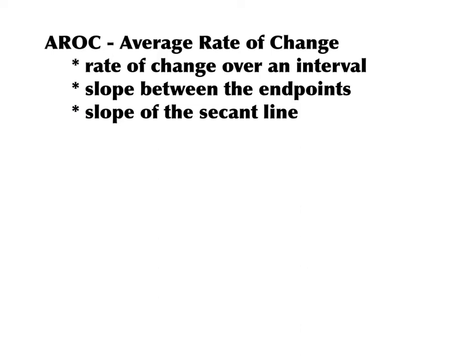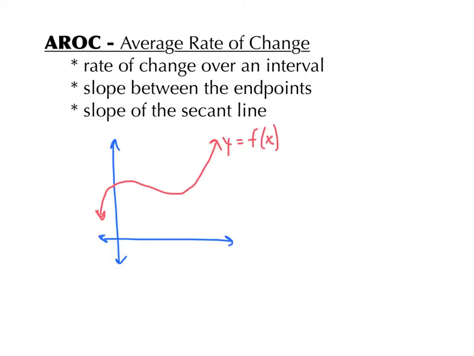And so when we want to find the rate of change over an interval, we're looking at what the slope is between the endpoints of that interval. So it's the slope of the secant line. Okay, so if we take a look at this graphically with our graph here of f of x, if I have an interval of which I'm looking for the rate of change, you can tell clearly that this is not a linear function, that f of x is some sort of polynomial function.